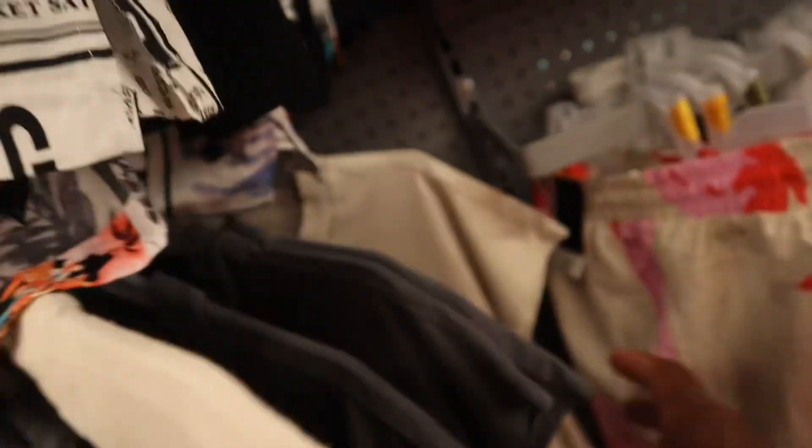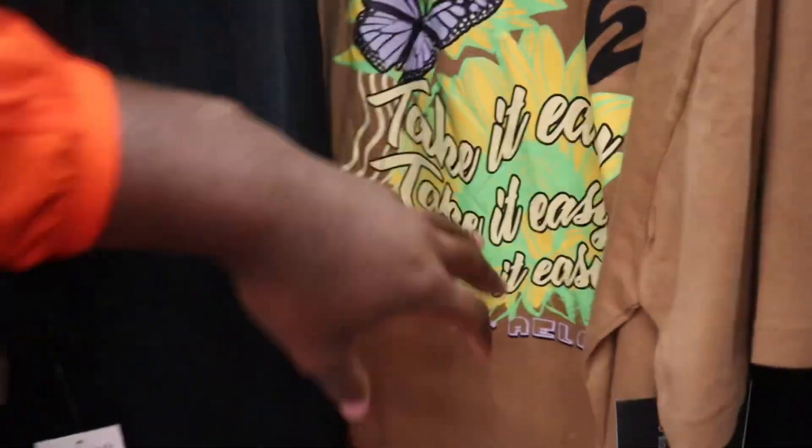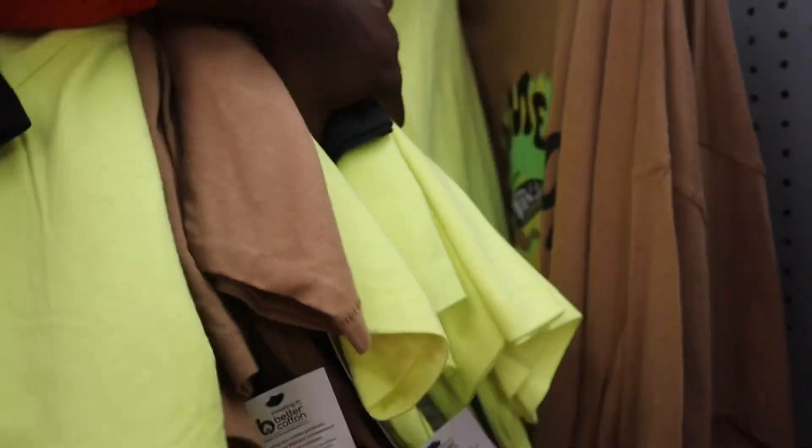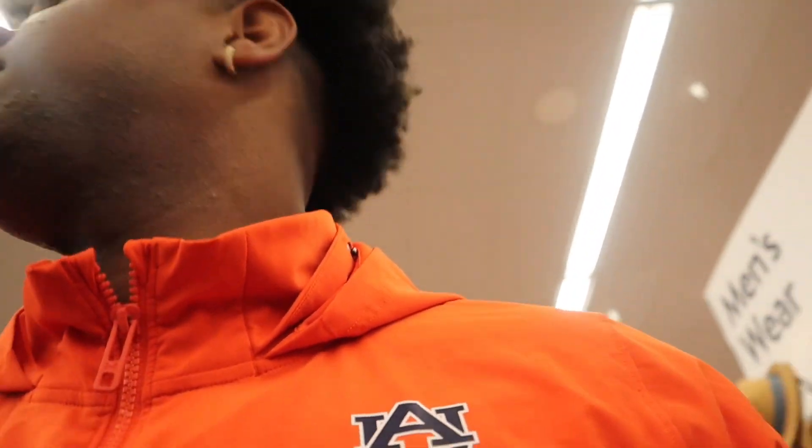I think we gonna hit the fitting room now — I think I got the fit already, that easy. Wait, they got some more shirts right here with the cut-off sleeve. Every time I get ready to be done I see more stuff. That one's tough too. They got swim trunks, nice little fleece shorts. Y'all be sleeping on Walmart — they got so many shirts I don't even know what to choose. Alright y'all, I think we got the fit — I'm gonna find a dressing room and try it on.